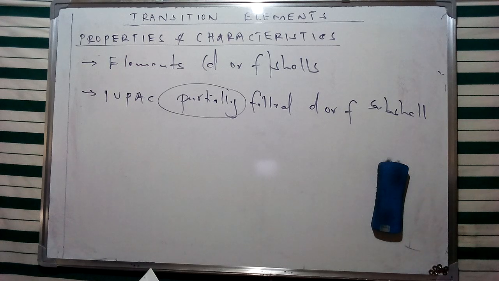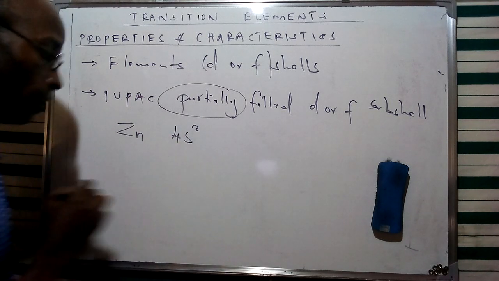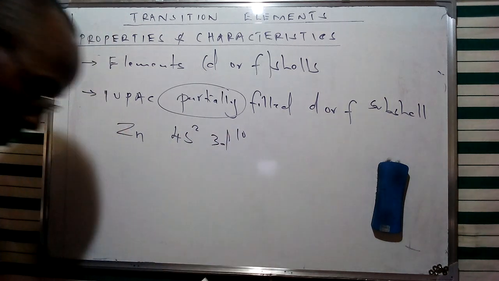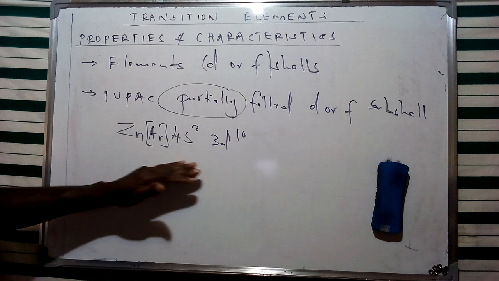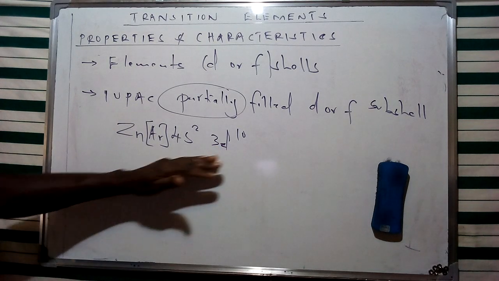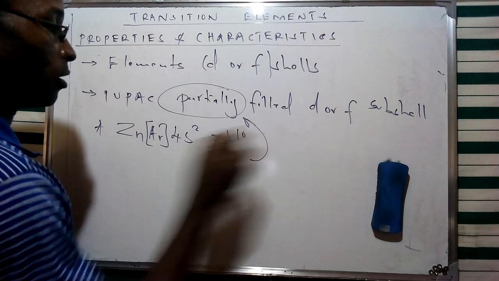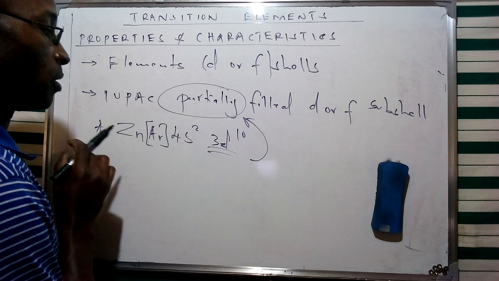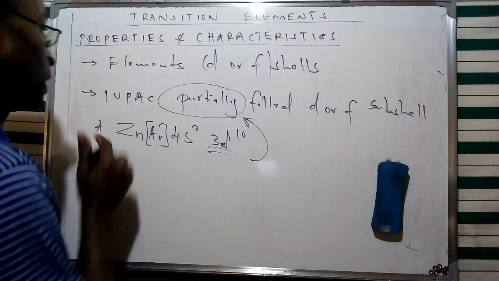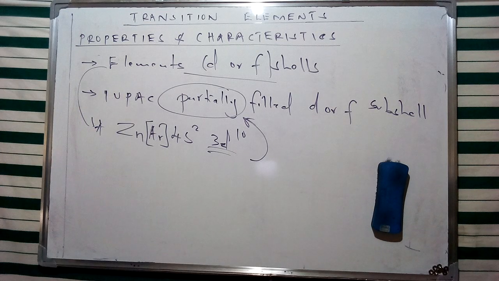Now, in this particular case, I said that the elements consist of these specific shells, the D and F. If we consider the case of zinc, I can give the particular subshells which are of concern. We had the last one given as 3d10, with argon as the shorthand form of this electronic configuration, which gave us the configuration for zinc. According to the IUPAC system, there is a violation of this definition. This element consists of a D subshell, but this subshell is filled up, so it violates the definition. But according to the first definition, the element consists of the D subshell, and therefore it is classified as a transition element.